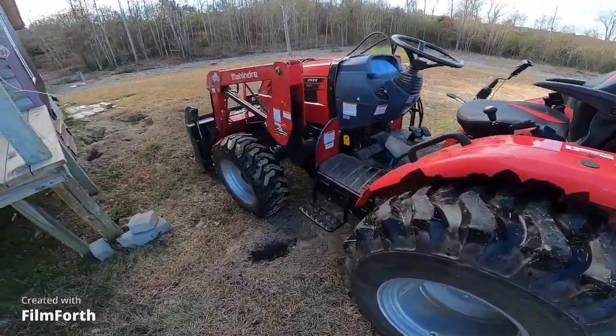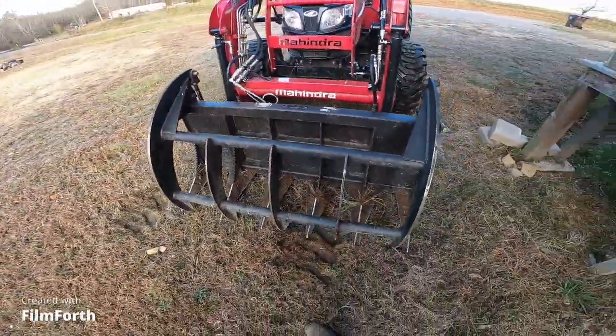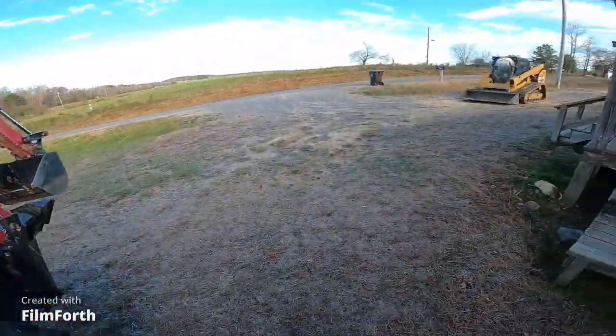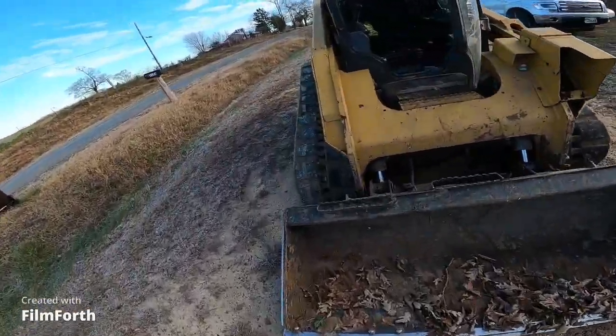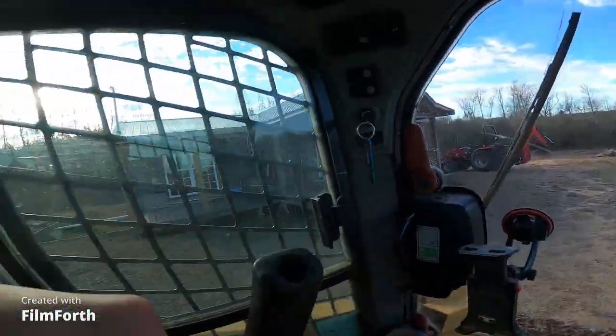Well, I got a little bit. I mean, I'm better off using my machine, because it just ain't got the hydraulics, and I think because everything's wet and cold, but it would grab stuff. I mean, I can put it in my bucket. So I'm gonna just push this, I guess. Either have to come get it later, do something with it later.